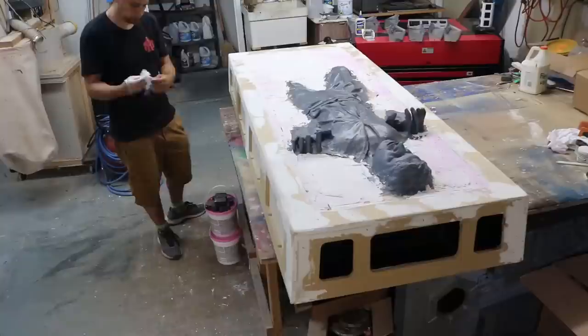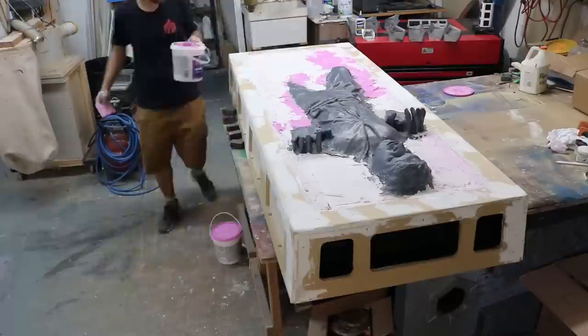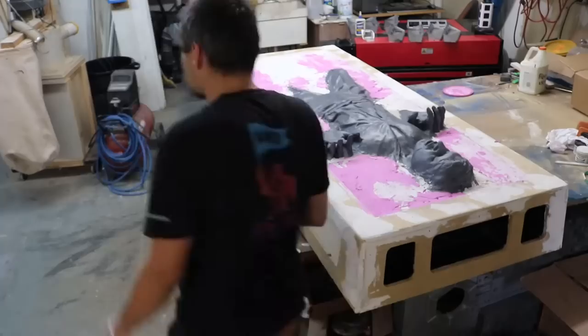This is the next day. The carbonite texture has dried and I'm going over some of the areas. I realized that dry spackle will shrink in areas where it's thicker, so I had some gaps in the plywood, especially right here, that shrunk. I went back over it a few times throughout the build to fill that in — anywhere I didn't like the texture or the pattern that came out, I was going back over it, and then I went around Han again to blend him into the texture more.